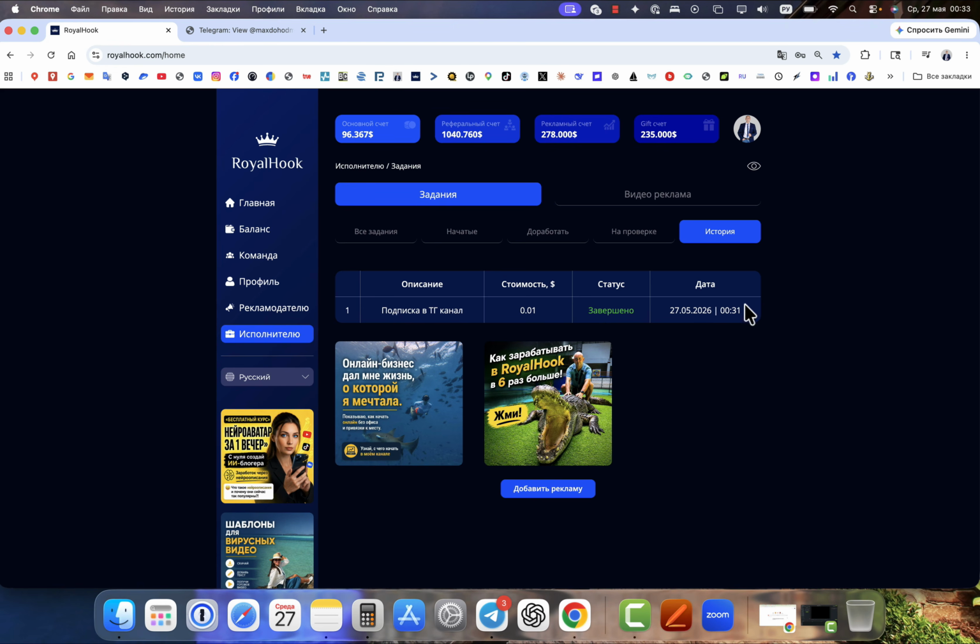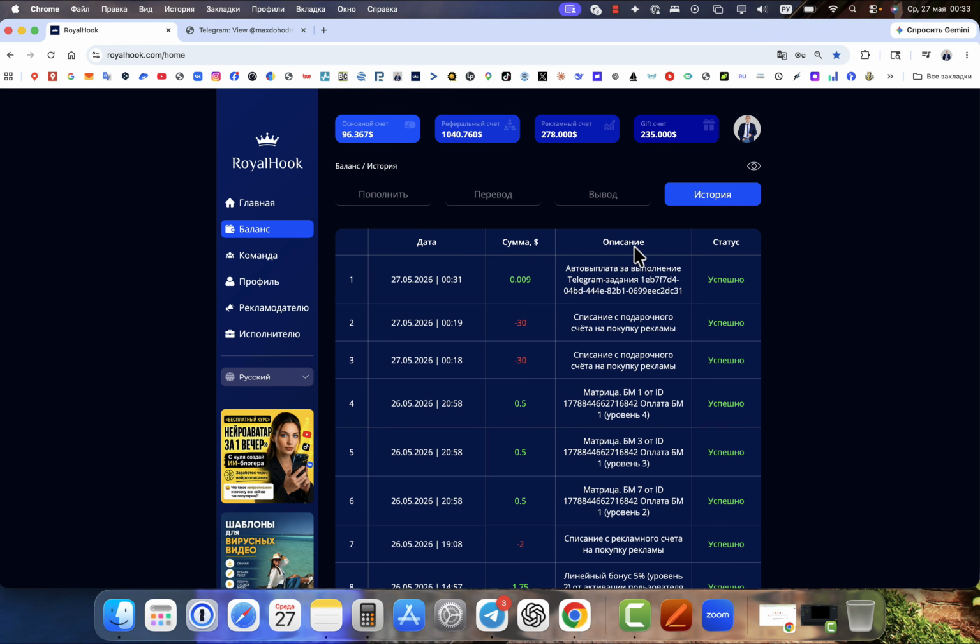So as we can see, it's 0.31 and now my time is already 0.33. We can go to the balance, check the history and see the actual financial transactions, right? And basically here we can see that this amount was credited. And here we can see a small difference. Why? Because the advertiser actually paid a cent, but we actually received 10% less.